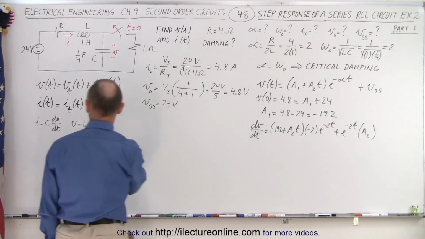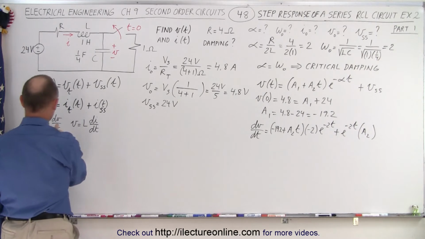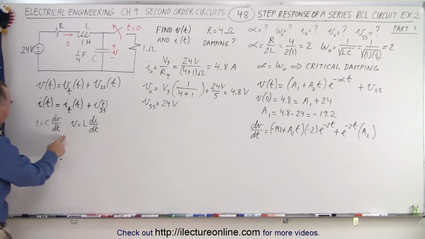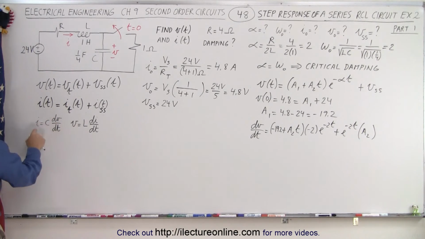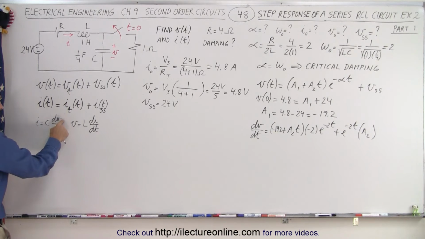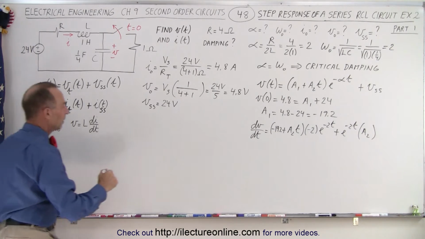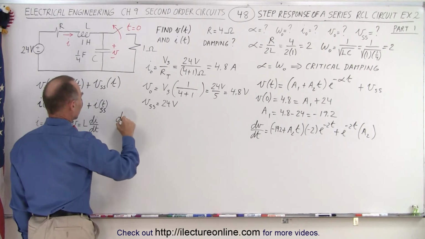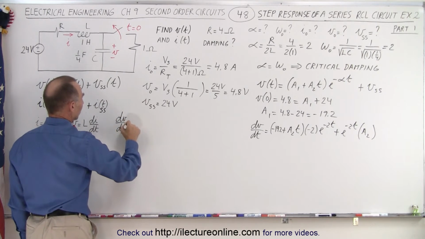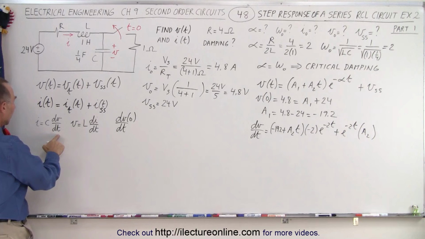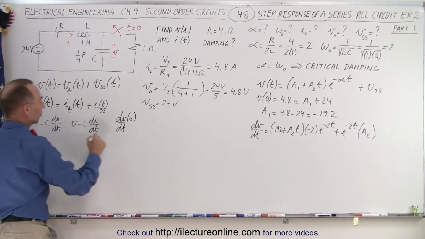So now we can use this equation right here, where we can say that dV/dt, and let me get out of the way so you can see it. So dV/dt is 1 over C times the current, and the initial condition of dV/dt is the initial current over C. So what we can say here is that dV/dt at time equal to 0 is equal to I initial over C.